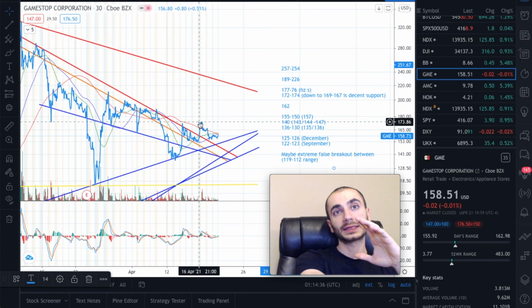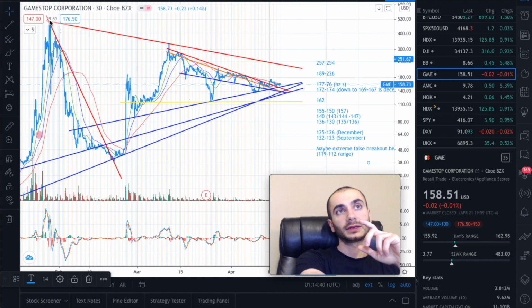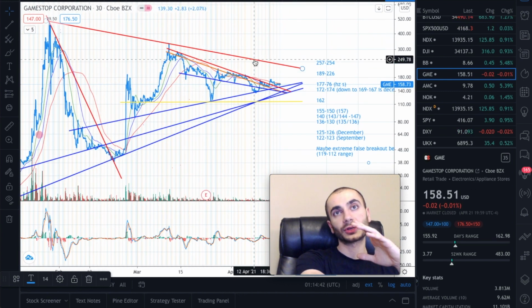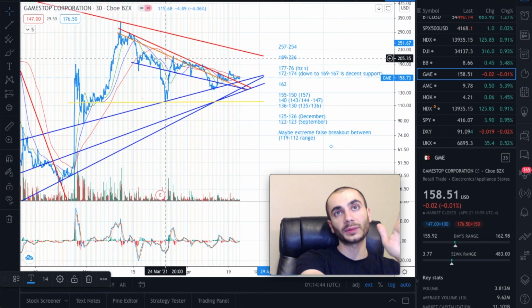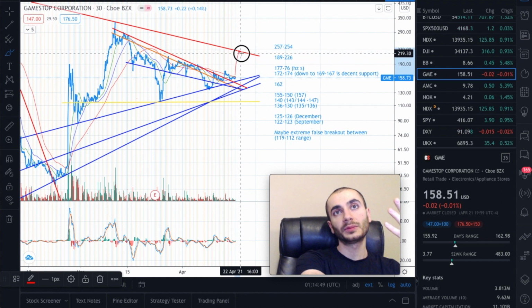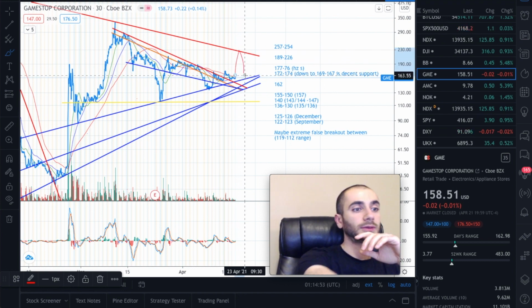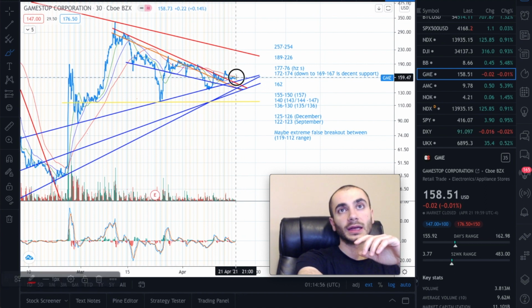And then once we pass that, it's still not easy. Before I get to that, there's this downward trend resistance line right here that dates back from the all-time high. We want to get back up to it and not just backtest and come back down, just like we did on March 10th, I believe that was, right? What we want to do is actually go up to it and break through it fully.